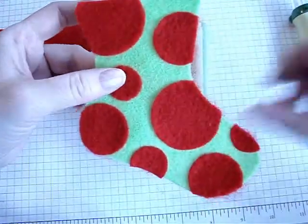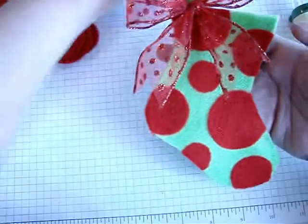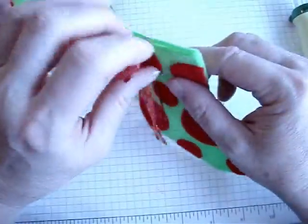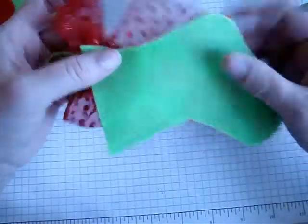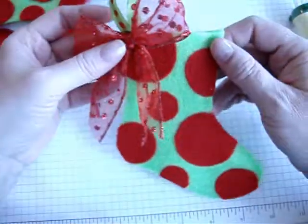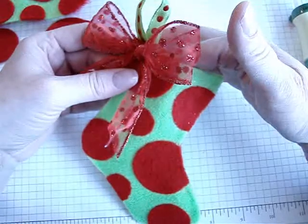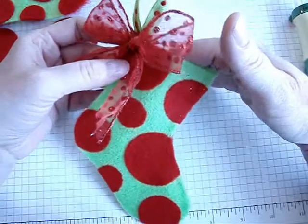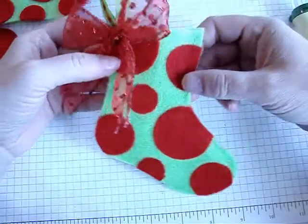So with that being said, I just showed you, this is the finished one. What I did is I took a second piece and I just glued it around the edges and glued it together. And this is really good. You could put a gift card in there. You could put cash in there. That's what my husband calls the universal gift card. And you could put silverware in there and put it on your dining room table.